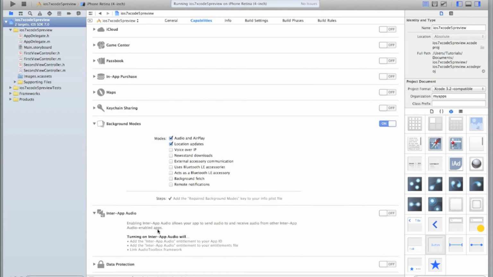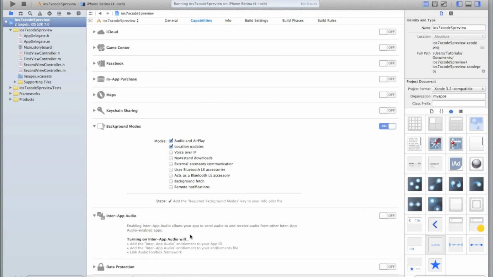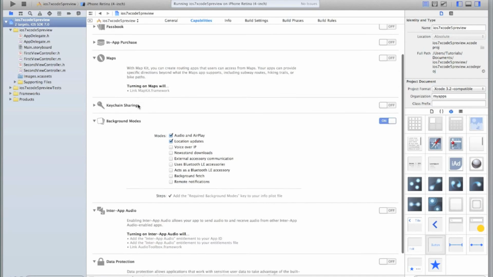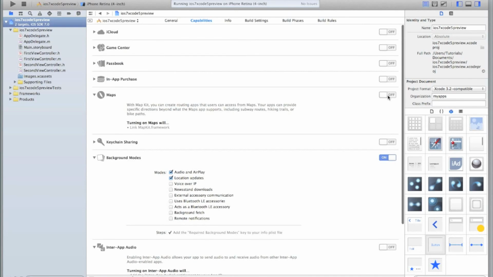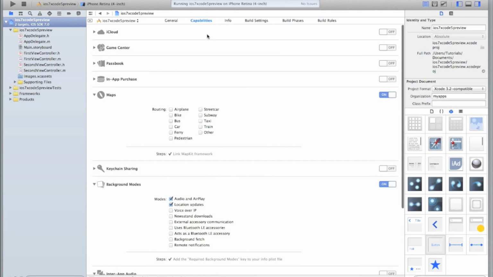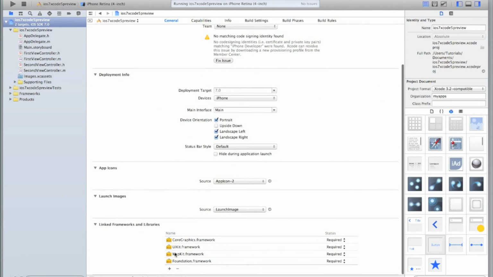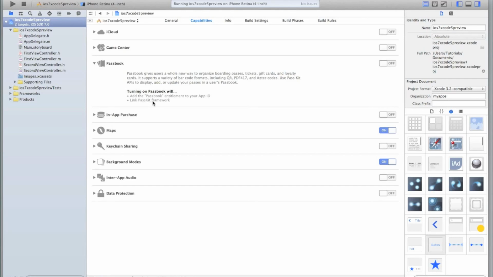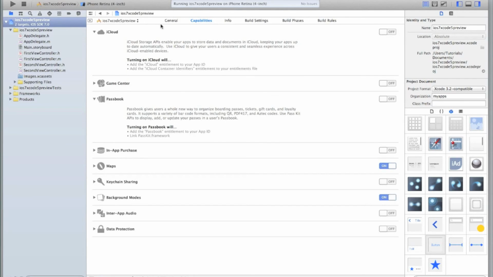Other things that are new in iOS 7 is interrupt audio, which allows you to get audio from other applications. So say there's a music app on my phone, and I'm creating a new application that shows an advertisement related to that music. I can find out what the current audio playing is using interrupt audio and getting audio from other running applications. There's also other things like data protection and maps within applications and things like that. So maps is also good because it automatically turns on the map framework, mapkit.framework, and you'll notice that it's automatically added that framework. And there's a few other ones like Passbook that will automatically add the PassKit framework, and iCloud, which is another really great one actually.